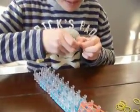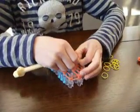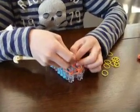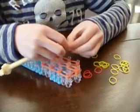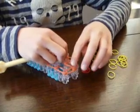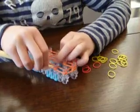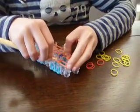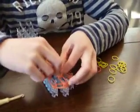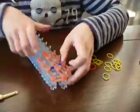Then open this off and put it right here. So count from the top, right here, 3 pegs down, so the 3rd peg from the top, and place it across there. Like this. Then spread out the 2 bands that you're using for the eyes so that it looks like this.